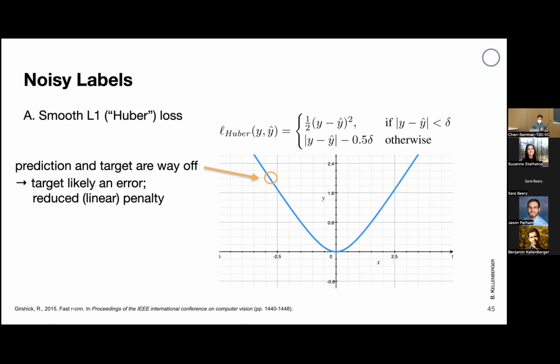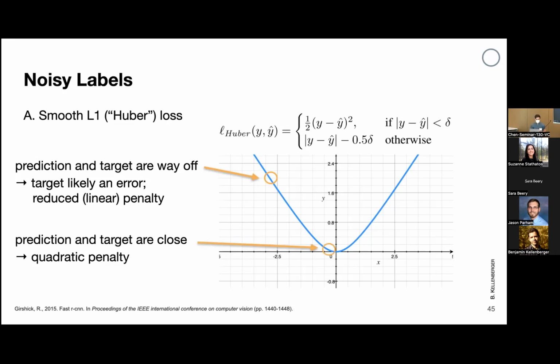But still, we don't want to eliminate this. We still want to somehow, just in case the model was wrong and the target was right, penalize it. So we reduce the penalty to an absolute error, which is a lot more forgiving than the quadratic error. If you plotted a quadratic loss at this location, it would be way off the scale. But with that, we give it a linear penalty so that the model is kind of whipped on its fingers, but not too much.